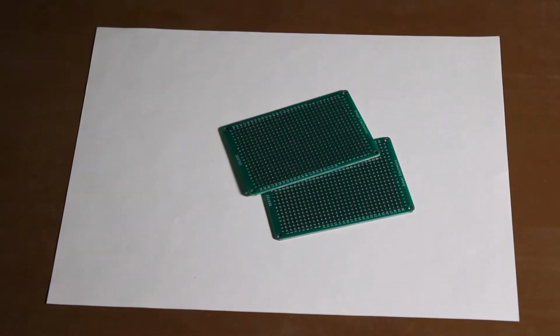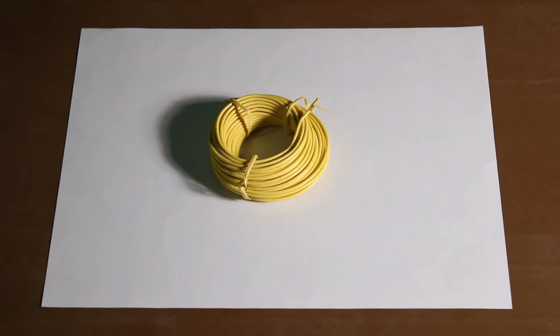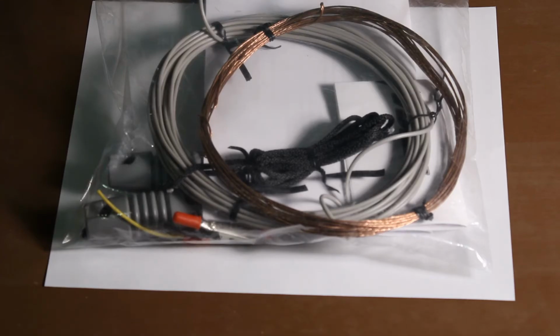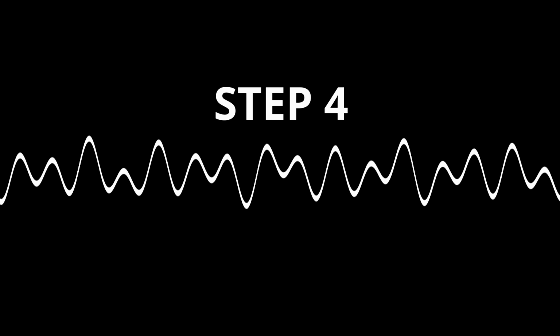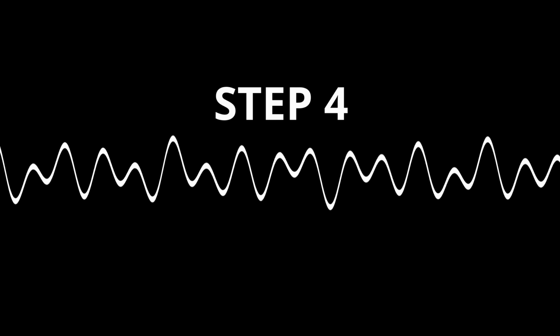Solderable prototyping boards. Stranded wire from back when you dabbled in model railroading. An antenna kit that you bought online because making your own is apparently a project in and of itself. Some way to mount the antenna. And finally, a used cardboard box to put everything inside. Step 4. Or is it Step 4?